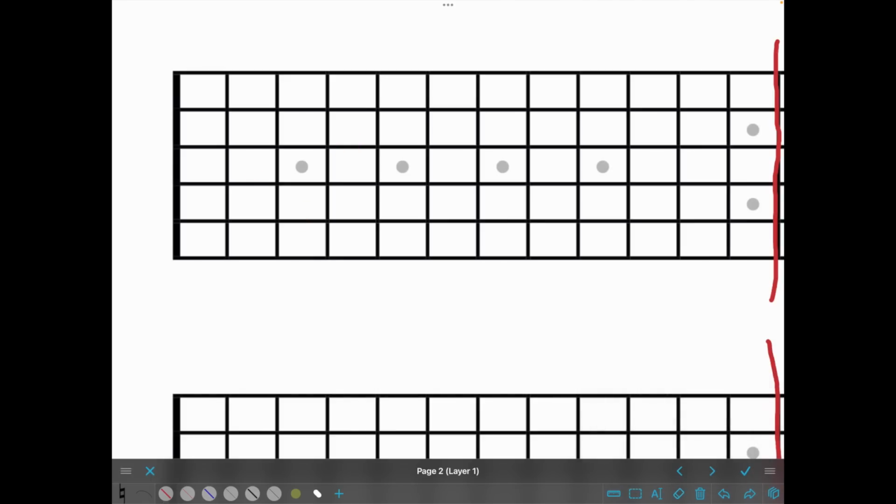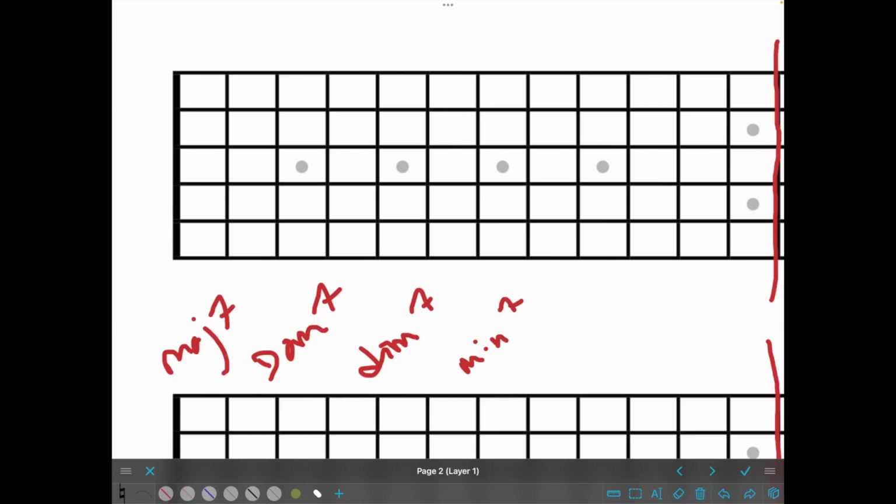Getting chords visualized. If you don't know where to start and are asking, yeah, but John, what chords? You're talking about C 6-9, C major 7, C whatever. Just start with your major 7s. If we're talking about jazz, you always need to have a 7. Okay, so what are those? It's your major 7s. It's your dominant 7s. It's your diminished 7s. And of course your minor 7s. I should have said that before diminished, but okay.